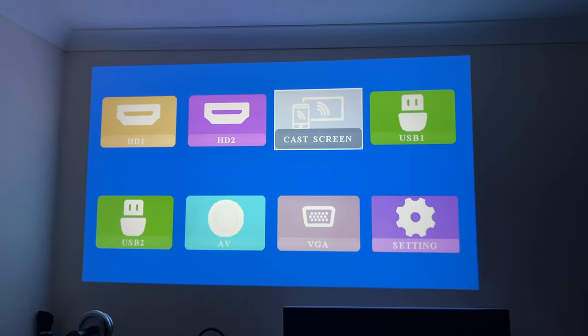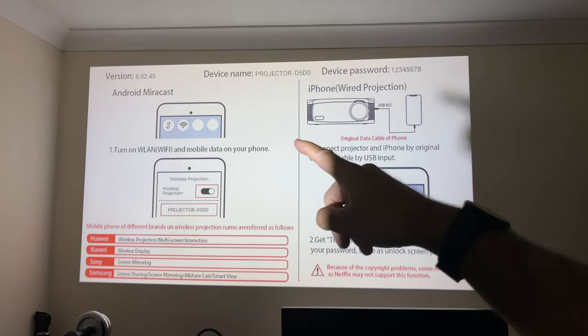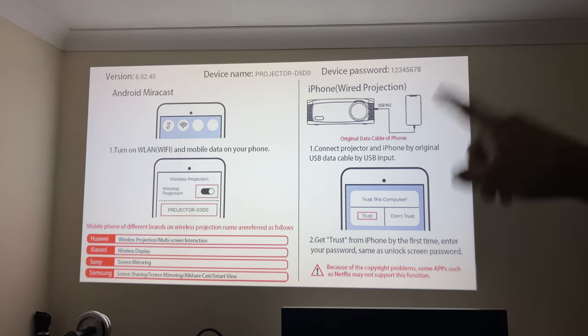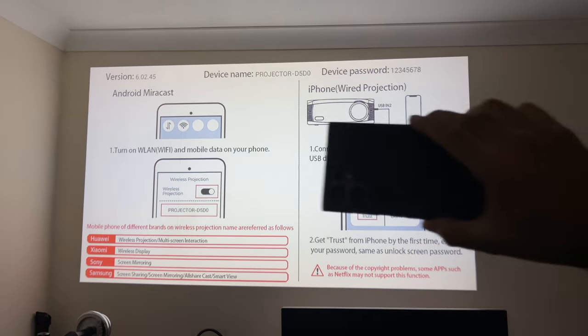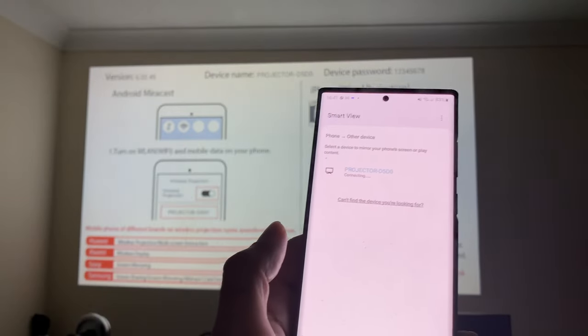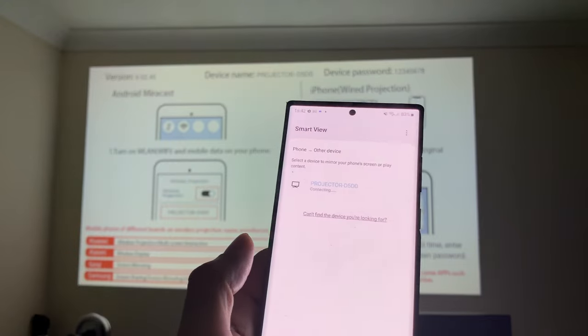All right, so next up, I want to test out the cast feature. So this projector should support Android screen mirroring. It says Android Mirror Cast on the top. And for iPhone, it does wired projection. So I'm going to test Android Mirror Cast. I've got my Galaxy S22 Ultra here. So any second now, we should see the phone screen mirrored to the projector.